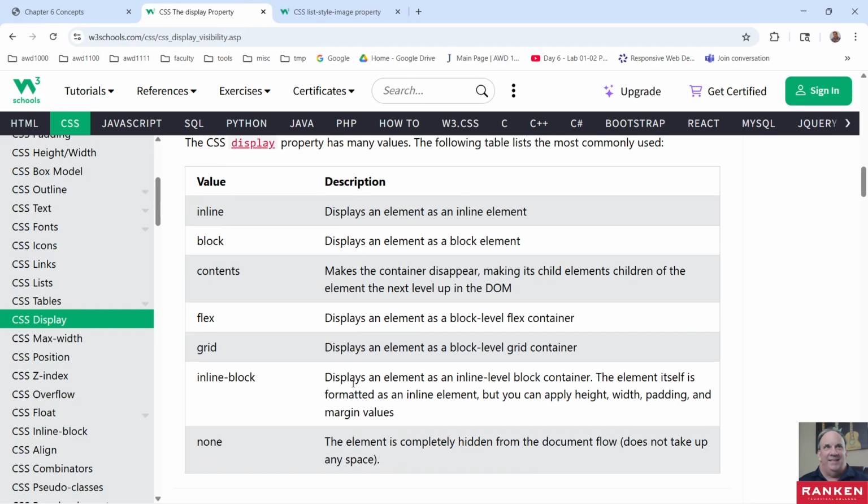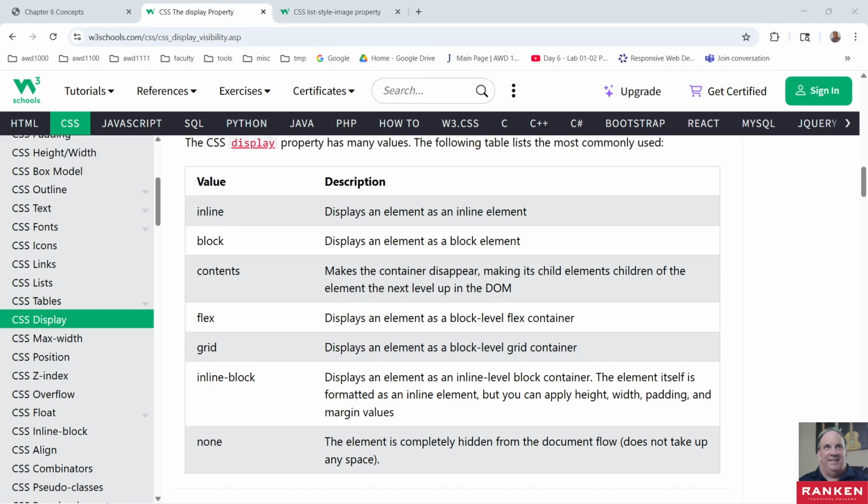So if you remember, as far as a page is concerned, your block elements are like a div tag. All of those are block level elements. When you use a div tag, it's going to take up that whole line, right?